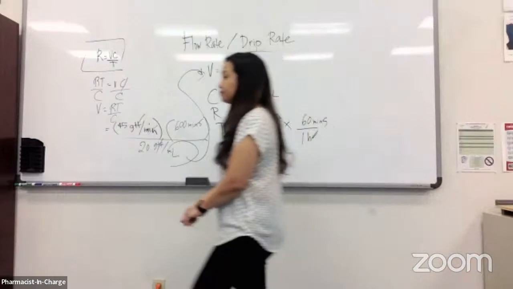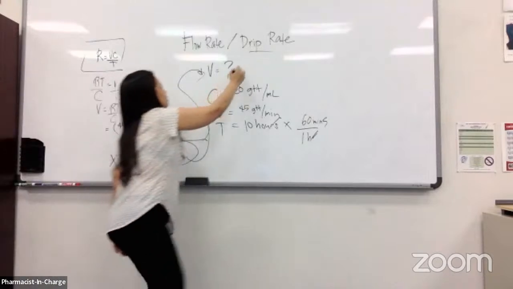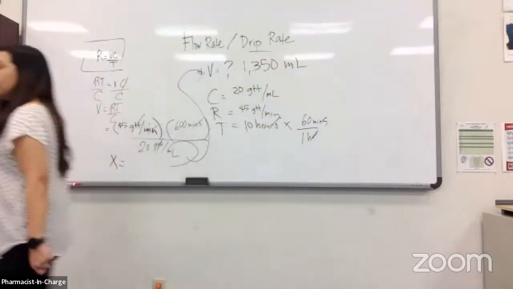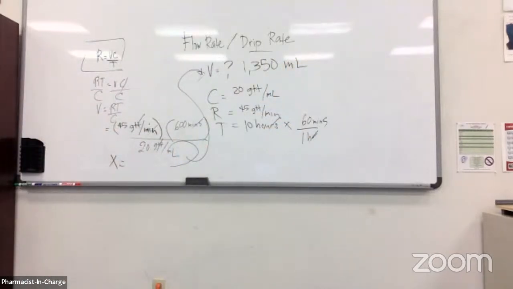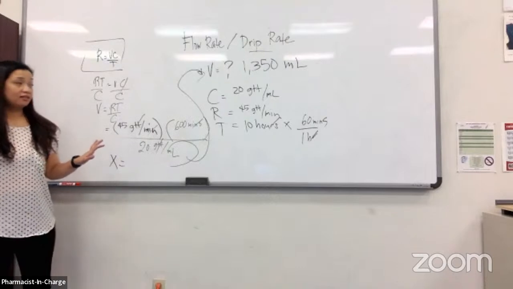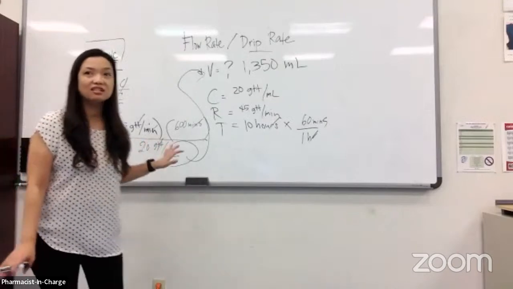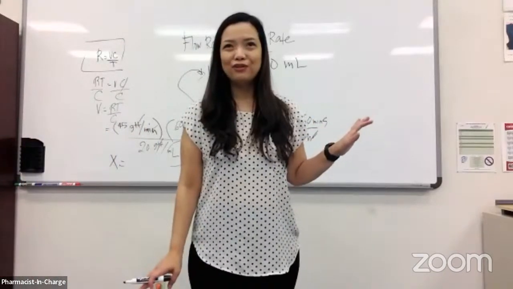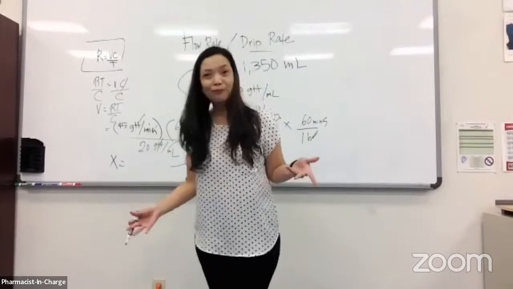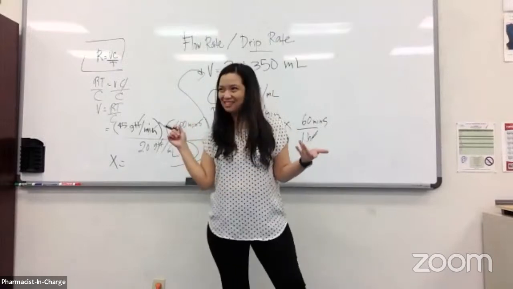What's the answer here? X will be 1,000. We got 1,350 ml. You see, writing the units is not a waste of time. Oh, I see what I did wrong. It tells you right off the bat what you can't cancel, what can be left. It tells you yes, you're on the right track because you were left with ml. Or no, you're wrong because you were left with minutes and you're asked for a volume. Or, hey, stop, you cannot cancel because it's in hours, so convert it first.